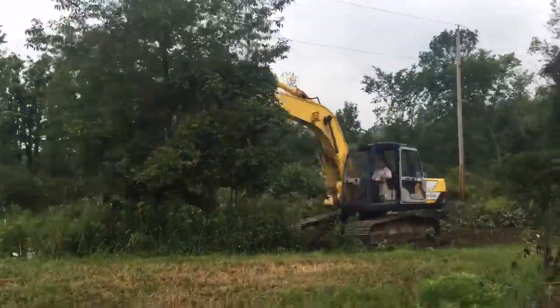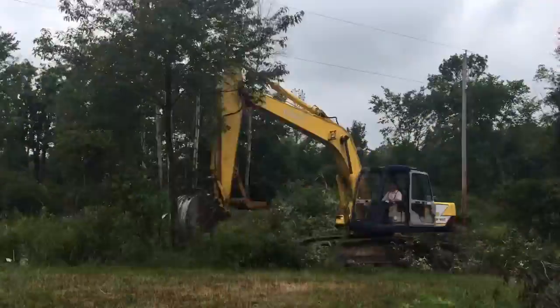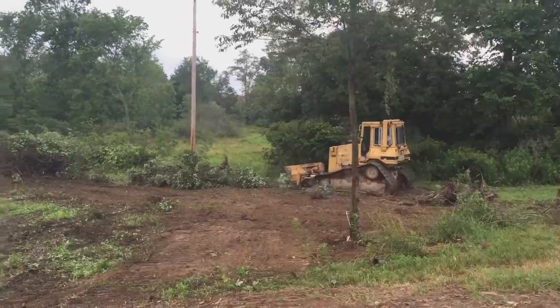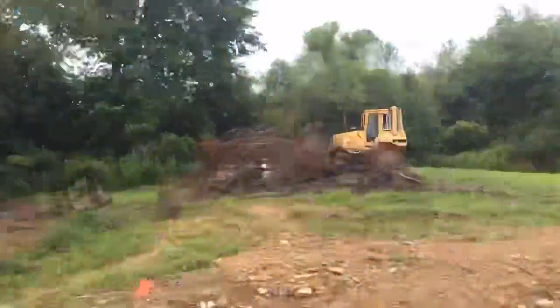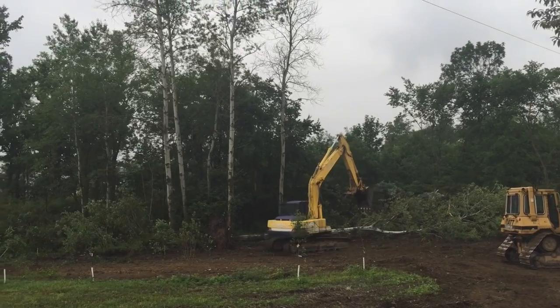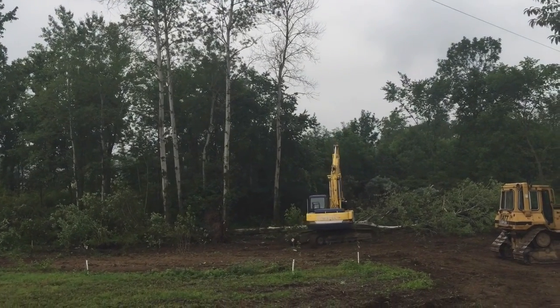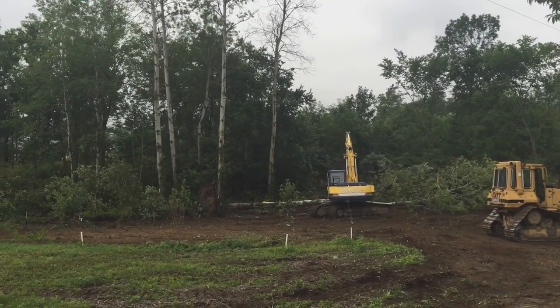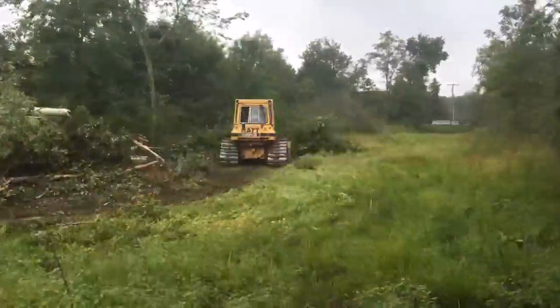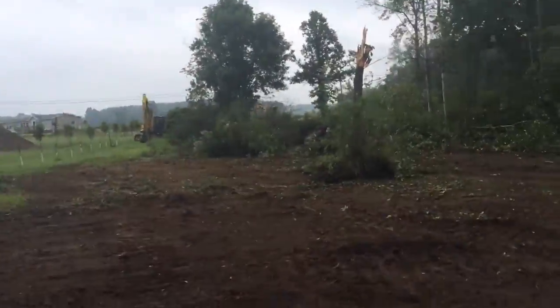Did some pretty quick work for us. We were real happy with it. We wanted to get this lane cleared out from the back behind the house to the front of the road and square off the mobile area instead of having an angle with all this brush in here. Still pretty wet and swampy, so if we were able to clear it out, get it into the elements so the sun can dry it up, that would be good.